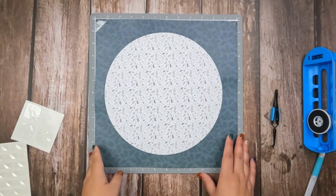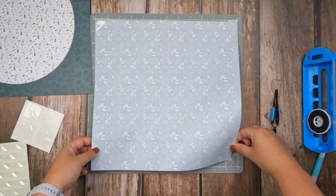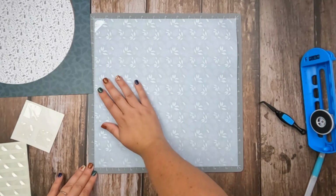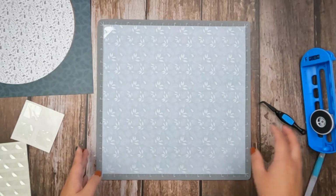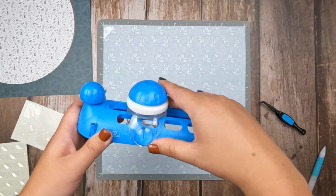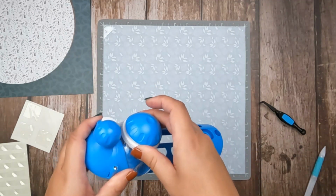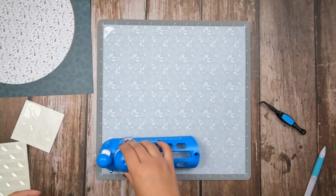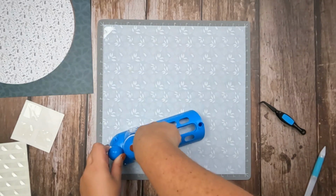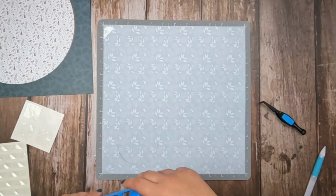Let's try it with some smaller circles. All right, I've got my paper in place. I'm going to adjust the dial on my circle cutter here and just going to make a couple of small circles. There's my first.